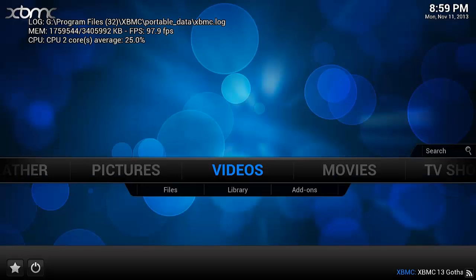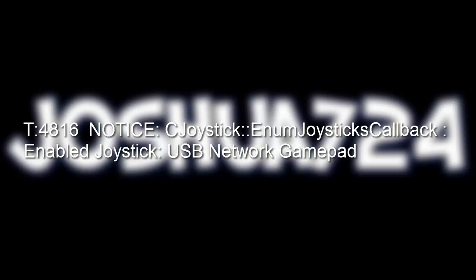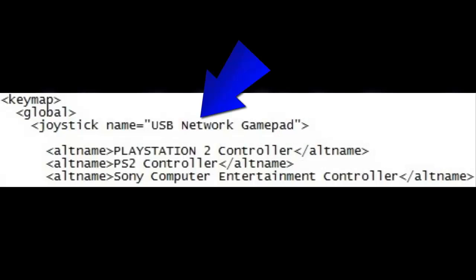White text will appear showing you where the debug file will be located. Once you find it, open it with Notepad or WordPad and start searching for the following code. I suggest looking for the code in pieces instead of looking for strings. Once you do, whatever it says after enable joystick is the ID of your controller. Add that to the corresponding position in your keymap and your keymap should work.